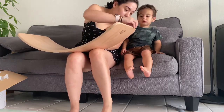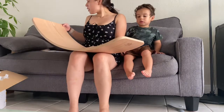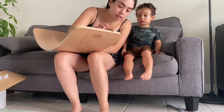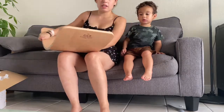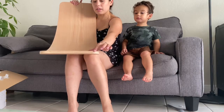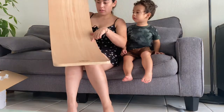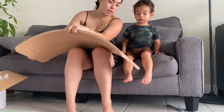Oh no, it has like a little hit here, pretty bad. Oh no. I was very excited to try it out. You guys can see, it has like a really big hit, like the wood is lifting, and it has like two imperfections on it.